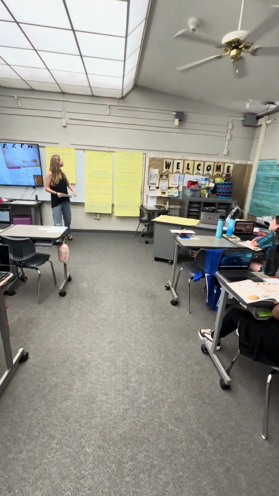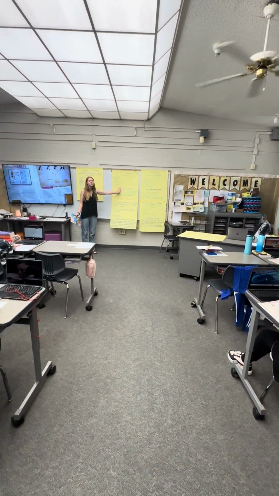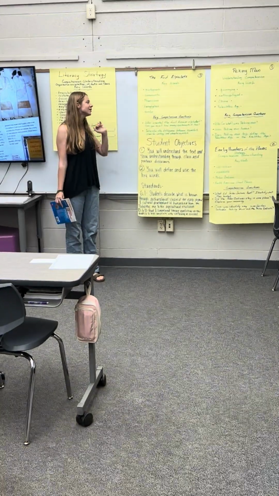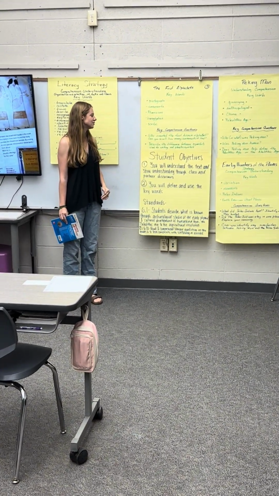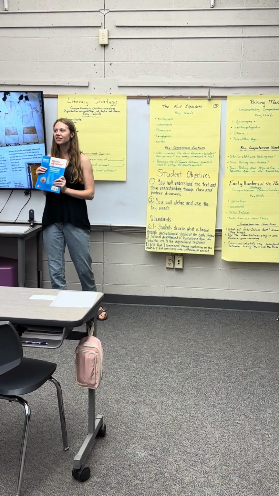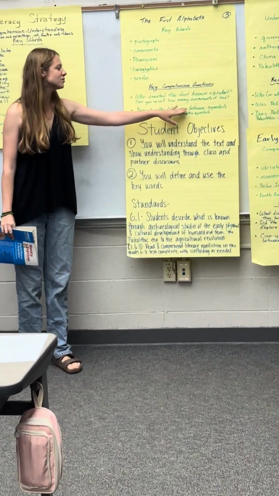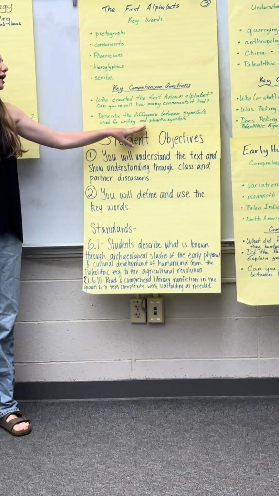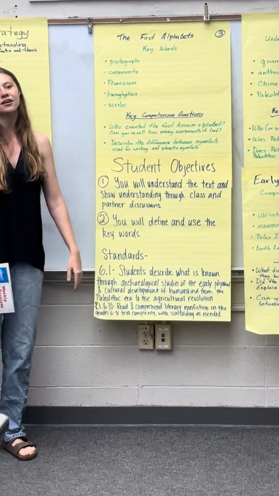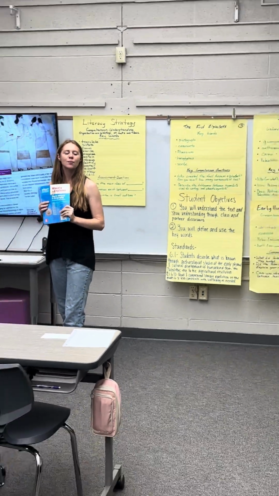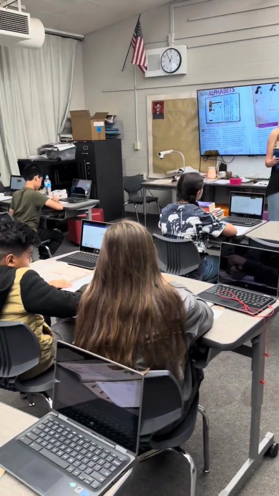So, we've talked about our keywords. You guys have discussed many of them. Let's look at our comprehension questions. Before we talk as a class, I want you to turn and discuss. Describe the difference between symbols used for writing and phonetic symbols. Okay? Turn and discuss with your partner before we discuss as a class.